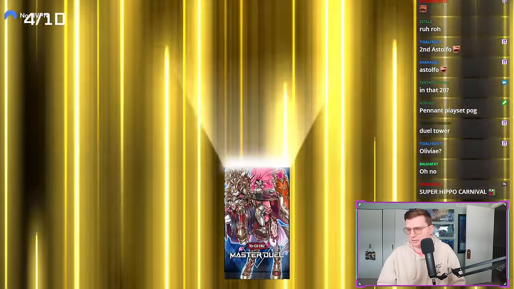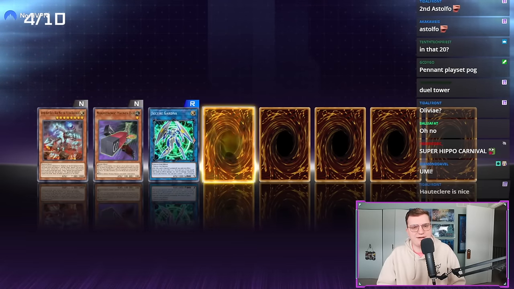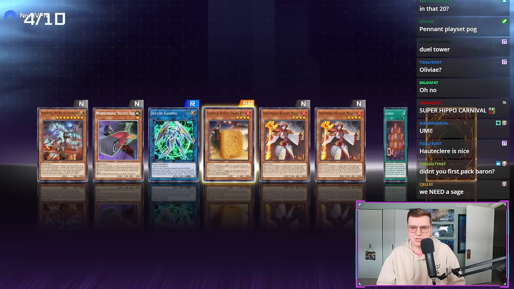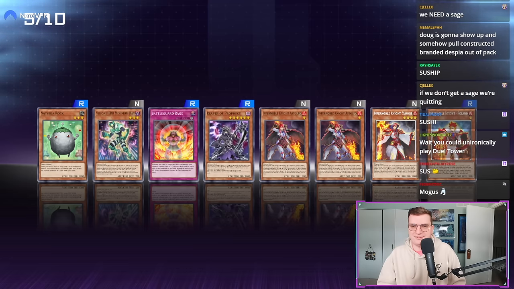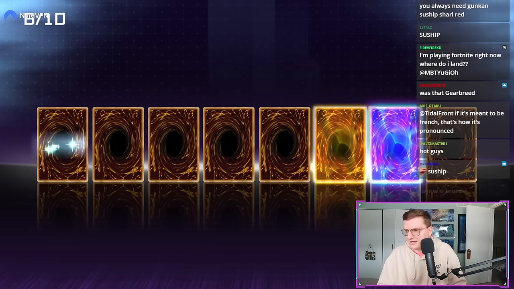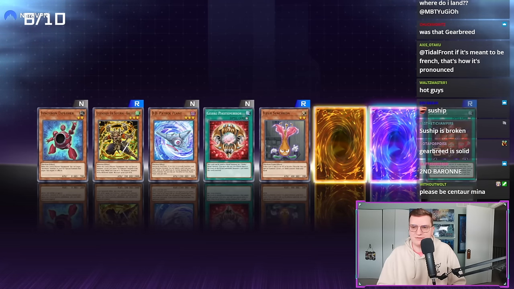Oh, brother. A super. I bet it's going to be Soulbinding Gate. It's not even in the pack. We don't need Gunkan Su Ship Shari Red. That's our Maugus playset. Ask and ye shall receive. There's the Astolfo playset. Okay, here's our one UR that we know we're getting. Okay, it is in the set. We're hoping for Sauge de Fleur or Emperor Charles. Even the second Baron is nice.